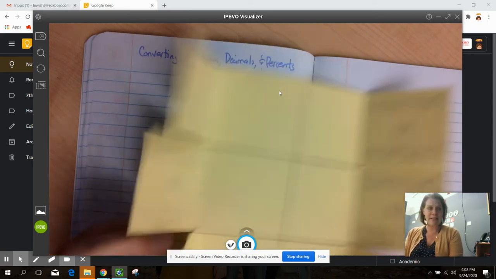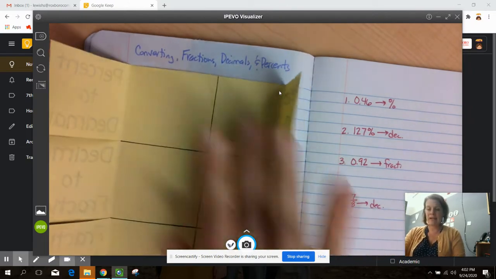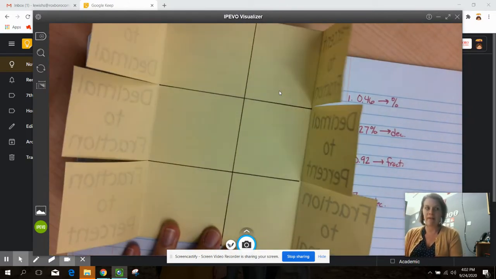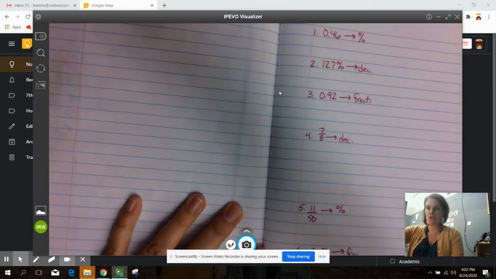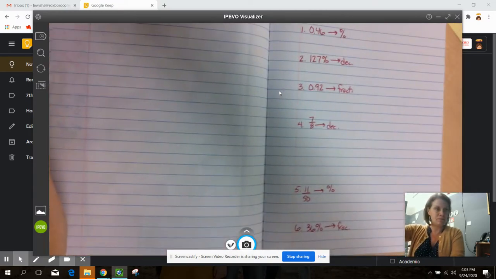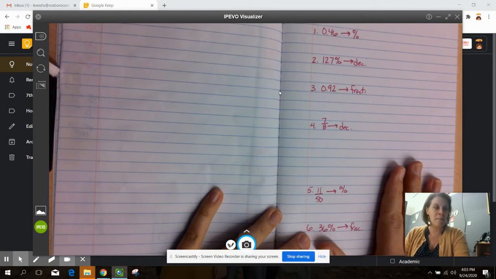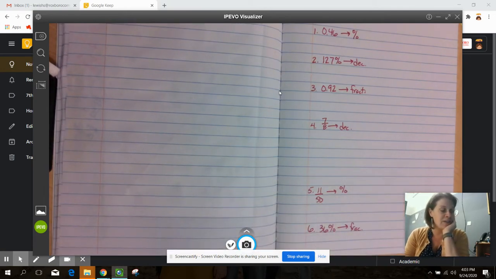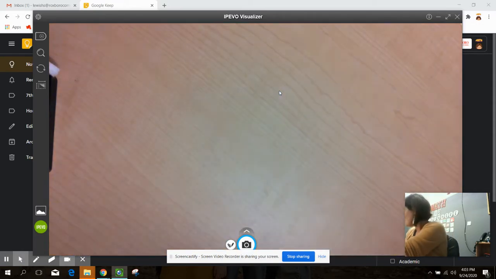So the first thing I did is I cut out my focal, and then I went ahead and kind of split it up in the middle. If you want to do that, it's fine. If you don't have to, but I did. And then I also would like for you guys to copy these onto your right-hand side. So if you'll go ahead and pause your camera and get those copied. Sorry.